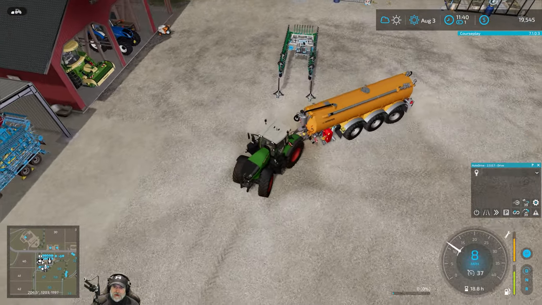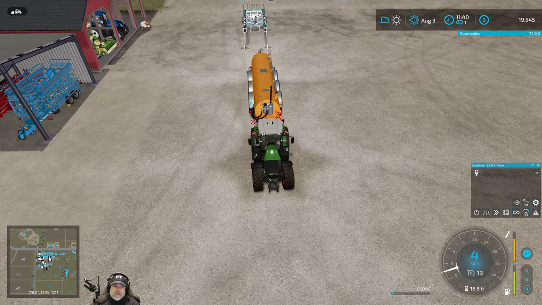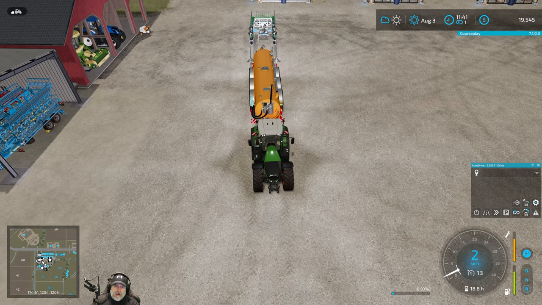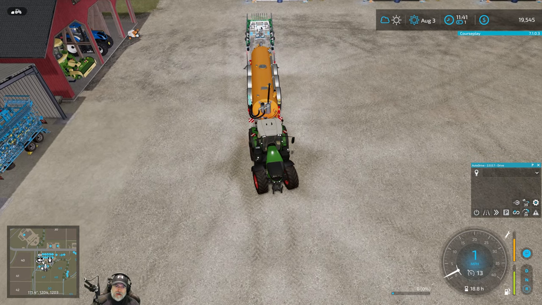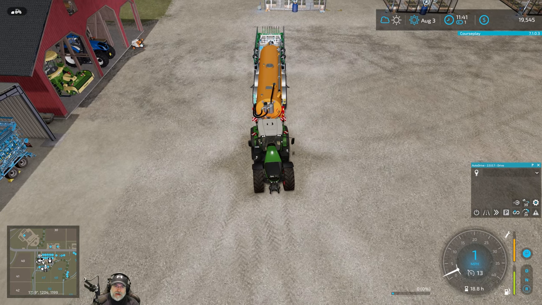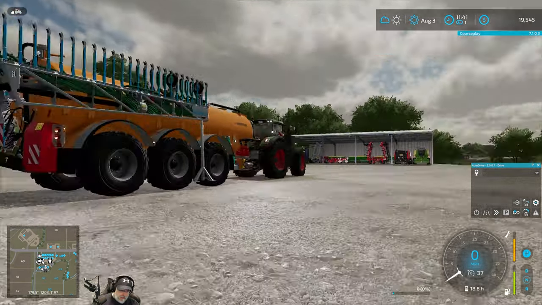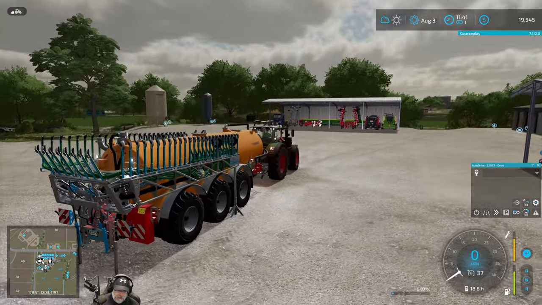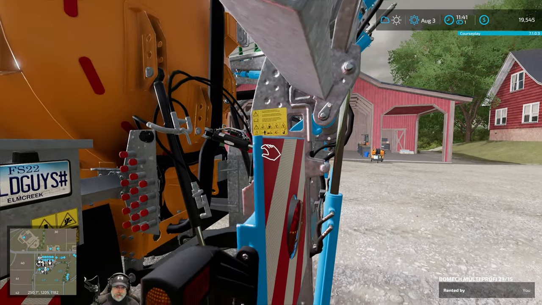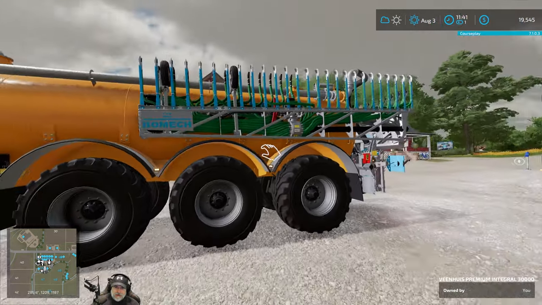Okay, so I think what we have to do is back in through here. That is a tight squeeze, man. Actually, is that what we do? I don't know. Can we even fit in there? Okay, I guess we can. That doesn't seem like we should be able to, but because our tires are going over the supports there. Hook up the lines. No PTO on this one. Very cool. All right.